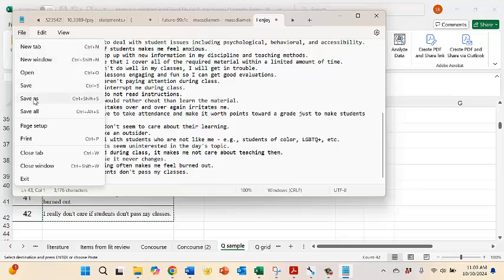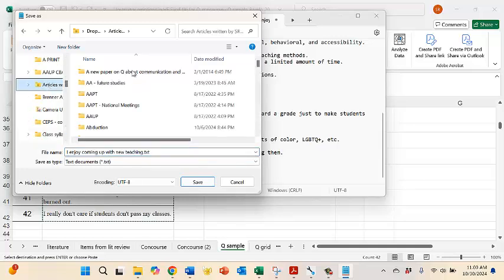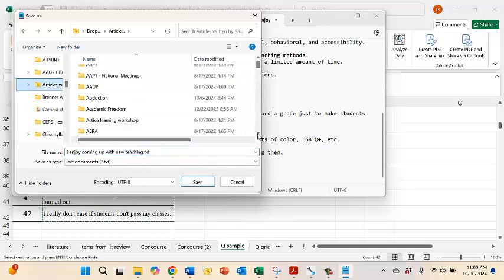So now I'm going to save as. And that's not the name of it. This is for the software applications final I just gave. So I'm going to come back up here and I'm going to put this into my articles folder as soon as I remember what I called the folder for this study.